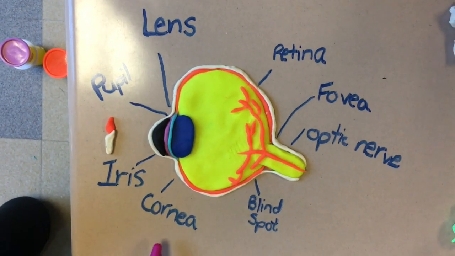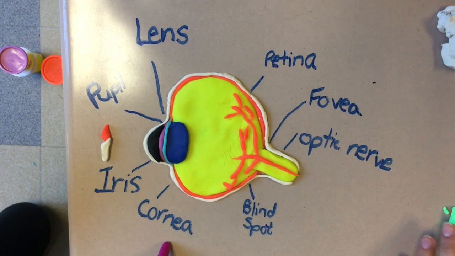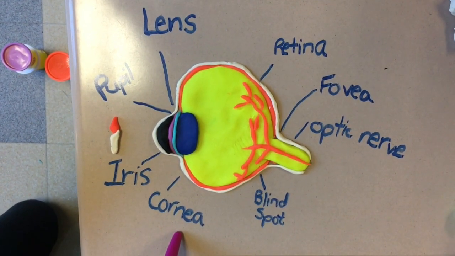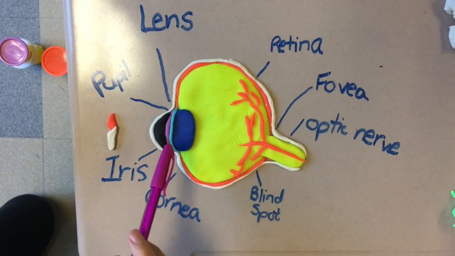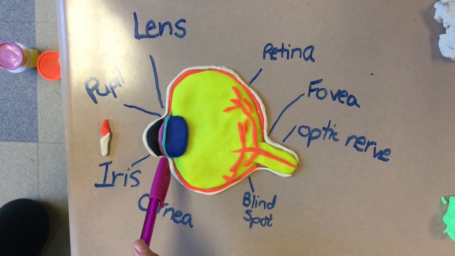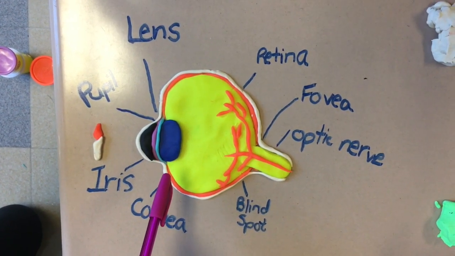The first thing light enters the eye through is the cornea. Its main job is to protect the eye and bend light to provide focus. Then the light passes through the pupil, which is a small adjustable opening. On the outside of the pupil is the iris. The iris is a colored muscle that dilates in response to light intensity and emotions.